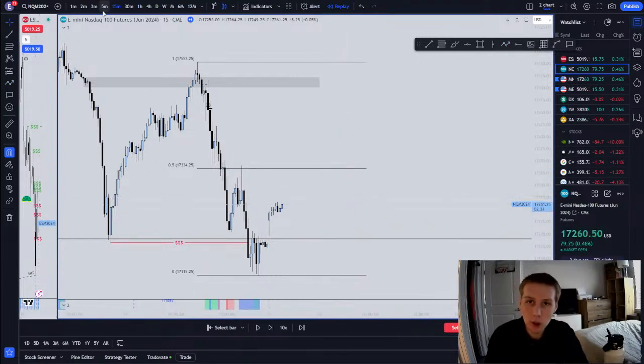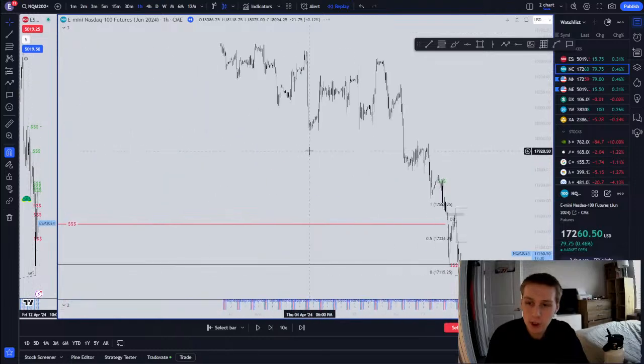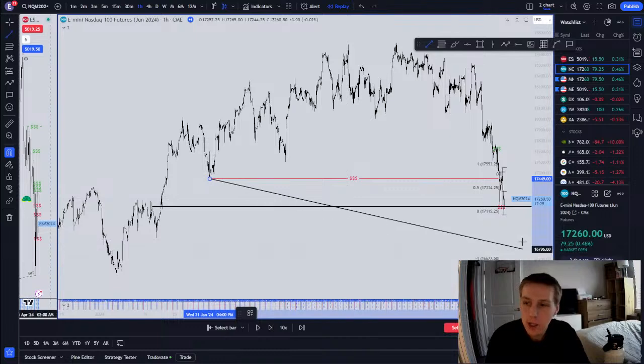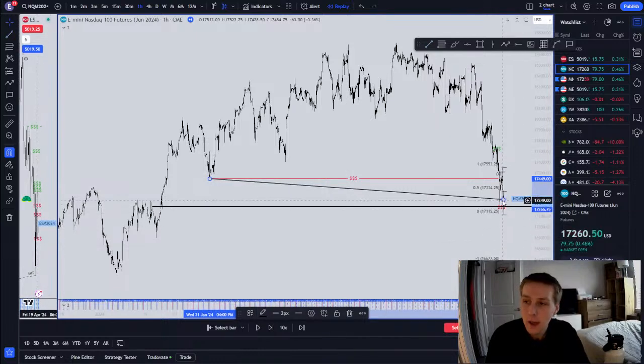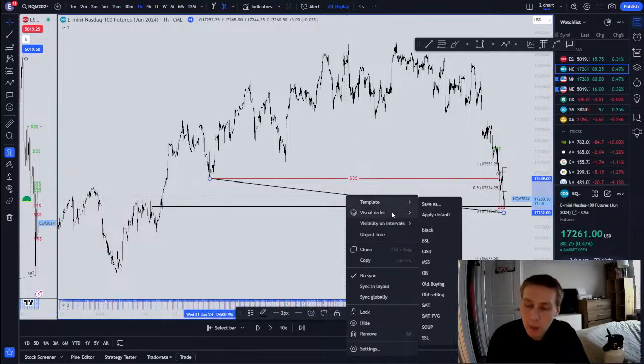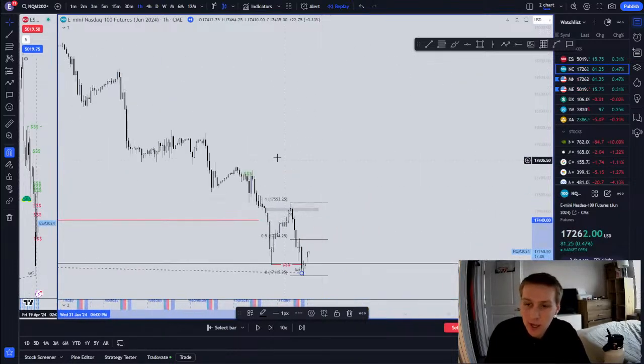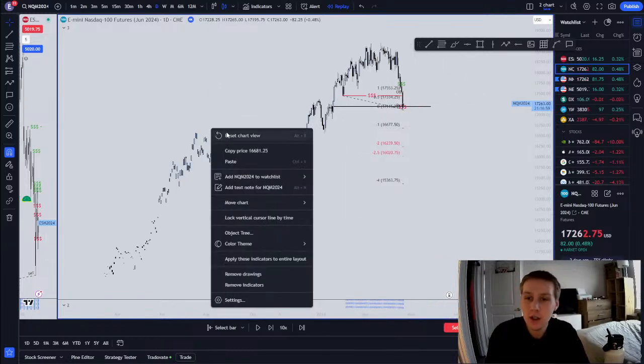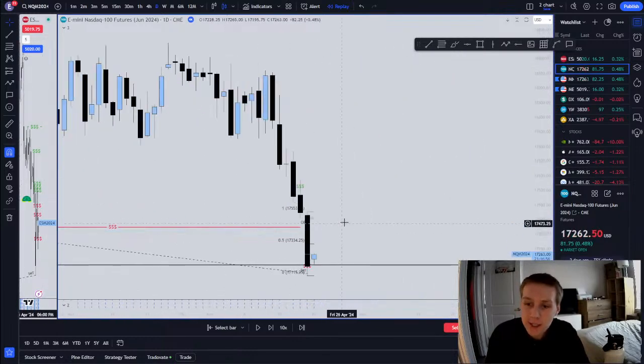But I'm pretty bullish just for now, based off this structure, as well as we have an SMT at the lows here. ES has not taken this low, so this could be a possible sign of reversal. ES has failed to take this low. We're bouncing off of a daily order block, a daily fair value gap. Internally, we have met our standard deviation projections, and we have now taken external range liquidity. Anytime we take external range liquidity, we're looking for possibly internal range liquidity.